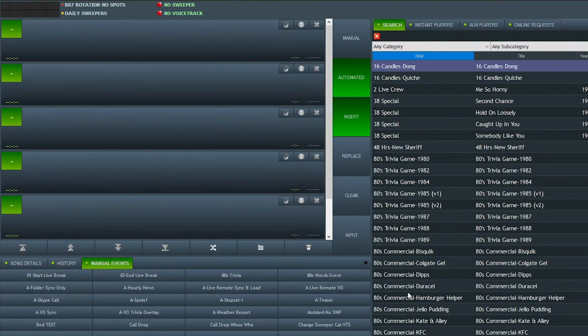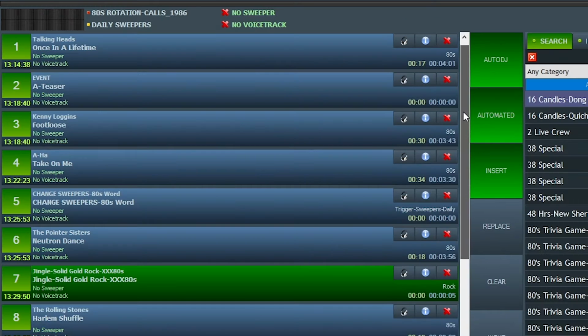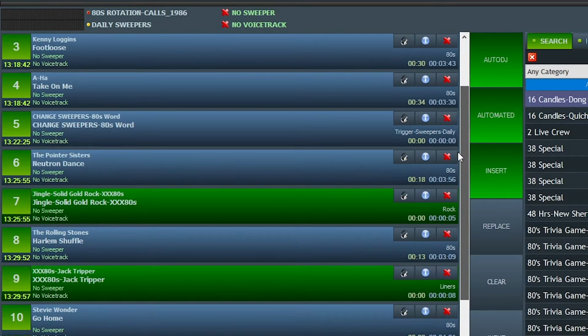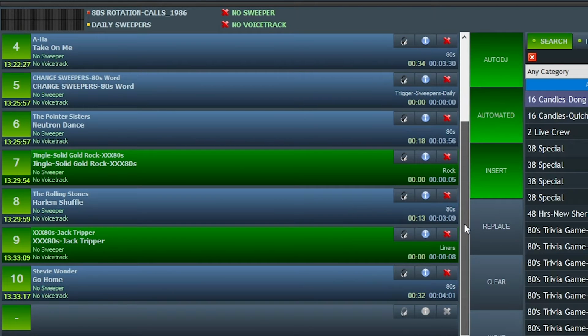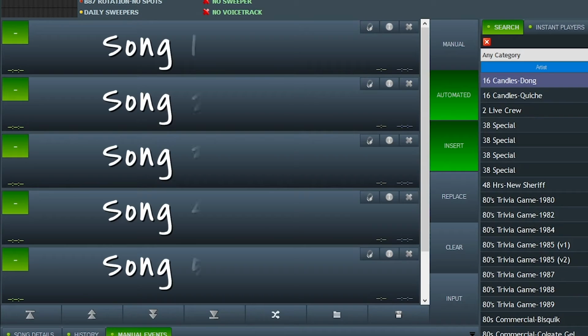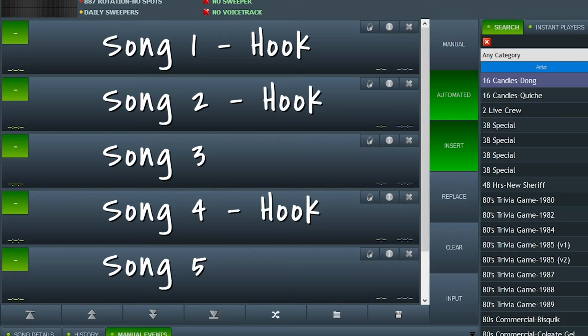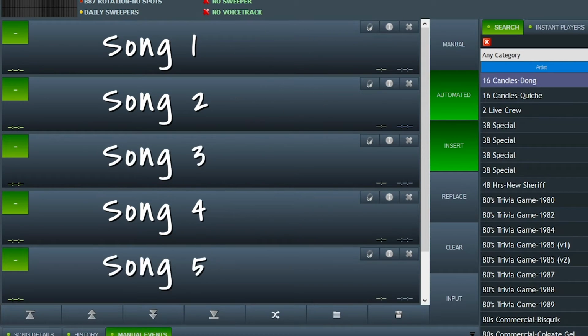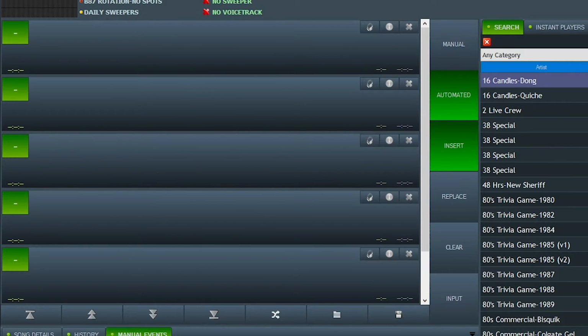What? RadioDJ Dude, you suck. Well, that might be open for debate, but no, you have to have songs in your queue. What this teaser plugin is doing, it's looking ahead in your current queue to see what songs are lined up. And then, and only then, will it and can it play hooks for those songs if you've set the hook in and out points. Let's say you have 5 songs in your queue, but only 3 of them have hook points. Well, it'll only play those songs. Okay, 5 songs in your queue, none of them have cue points. Well, the teaser plugin will not play.